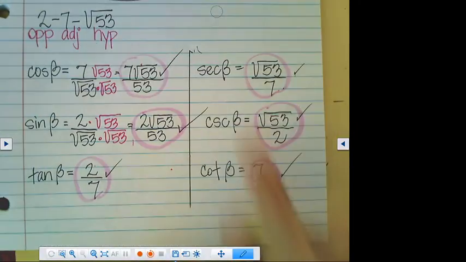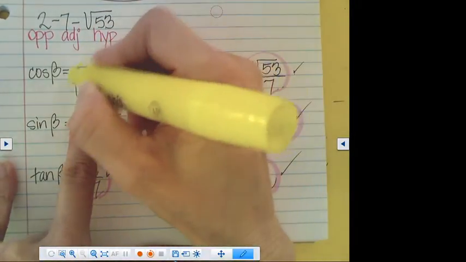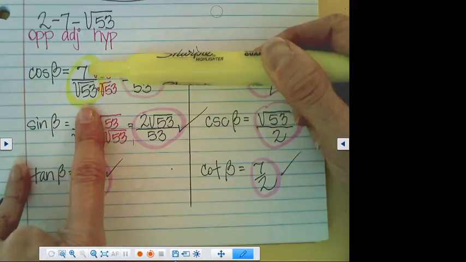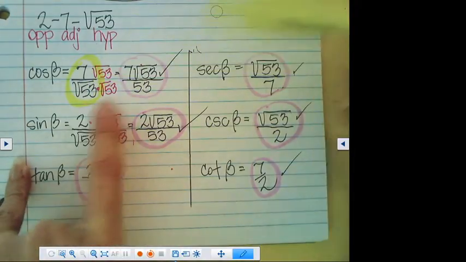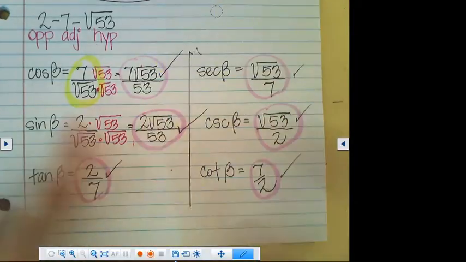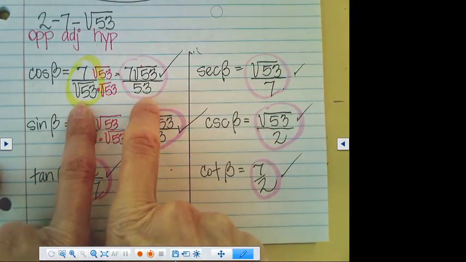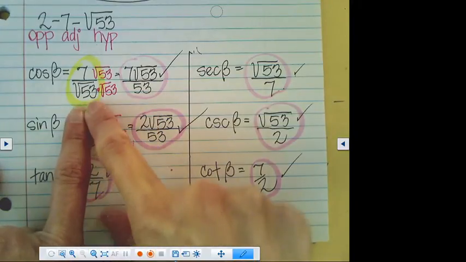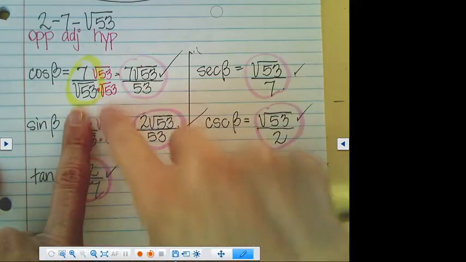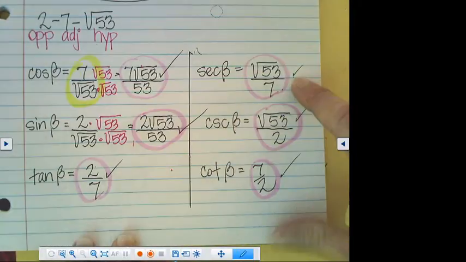When you know you have to invert the fraction, I look back, and I actually have 2 fractions for cosine. I have the one that I wrote when I put the adjacent and divided it by my hypotenuse. And then I have the answer where I had to rationalize my denominator, which you have to do, by the way. But look at these 2. Which one of these do you want to invert to give that secant value? The one with the radical in the denominator. You don't have to do any work after inverting it. Your square root of 53 goes up, your 7 goes down, and you're done. You don't have to do any more work.